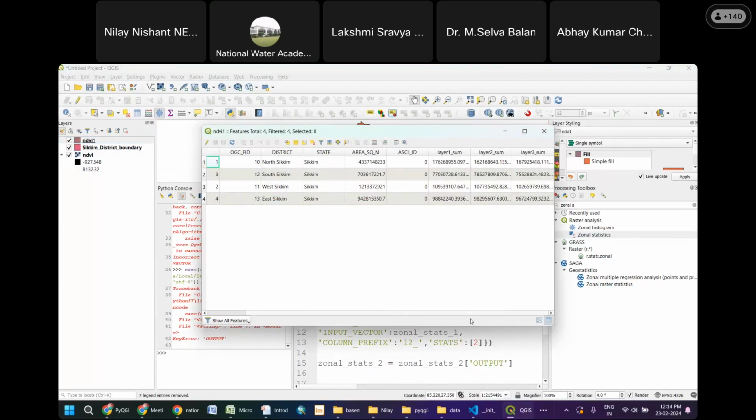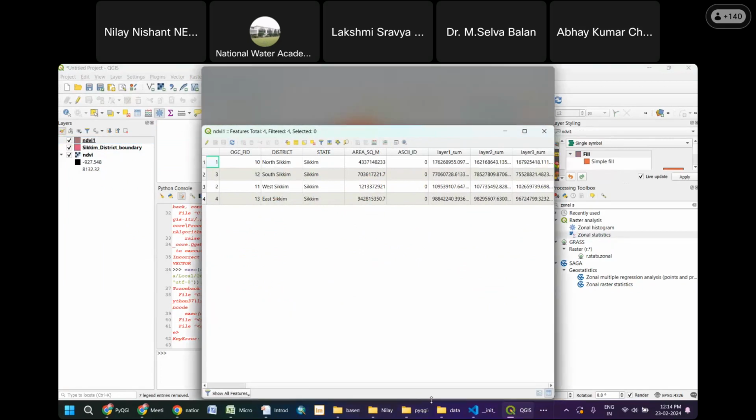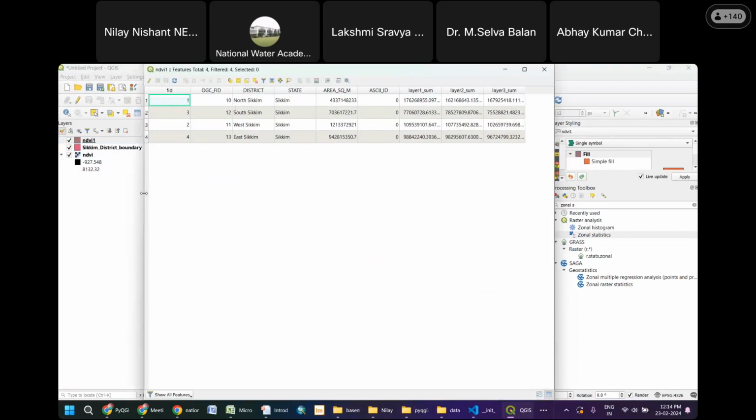So this is how you can chain the processing algorithms together to link the commands and display it in a single workflow. Fine. So this is the second step that we were able to execute. And herein you'll have all the outputs that are linked together in a single command.